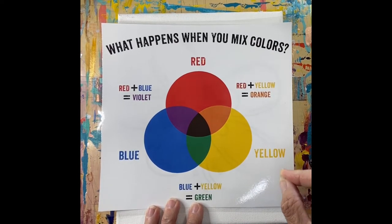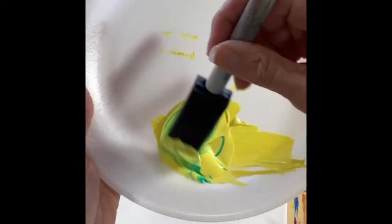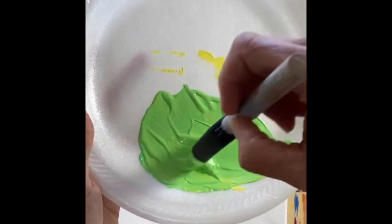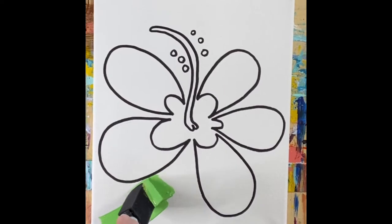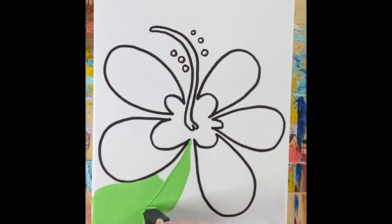If you put black in, be very careful — you only need a little bit. First things first, let's mix up a different green. I want you to use that matcha green and just a little bit of that bluegrass green to get yourself a true green. It's not a grass green, it's called a true green. Use that big sponge brush and get into all of the areas that you can so you're not wasting time.